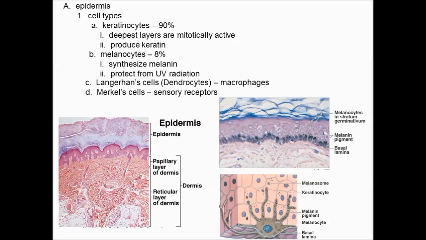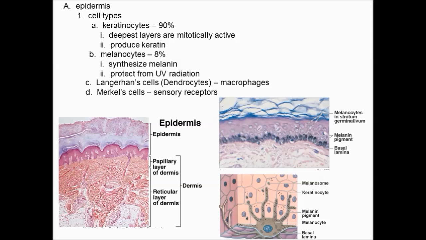Something we'll talk about at length when we get to the early part of the sensory system is all the different sensory receptors in the skin. It's amazing how many different families there are, and each has a different receptivity. It's sensitive to one particular type of sensation, be it touch, or temperature, or pressure, or whatever. And Merkel cells are in this family of sensory receptors. They're very close to the surface of the skin. We'll talk about them in more detail later as far as their function and where they're located.